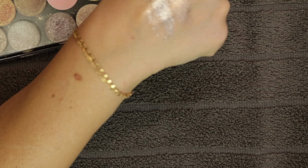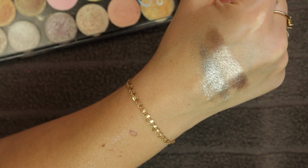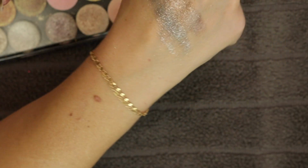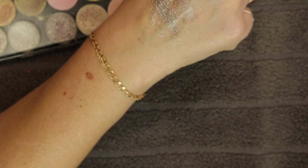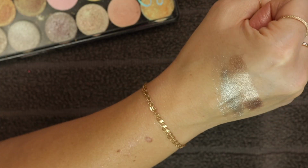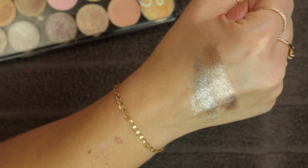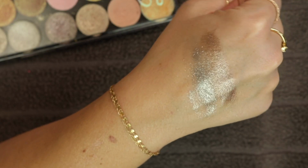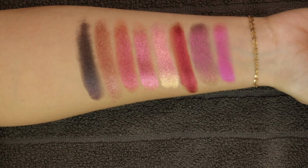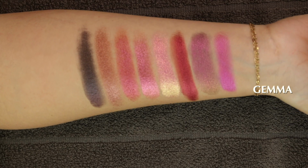All right, really quick before I move on, I did want to show you Erratic next to Moonlit. So again, let me just try to smooth Moonlit out a little bit. These are both very pretty. I feel like they're earth-toned metallics. Moonlit is cooler and Erratic is warmer, but they're both just so pretty. Okay, I just had to show those. Like I said, not by any means exactly the same, but if you like one, I think you'd like the other.